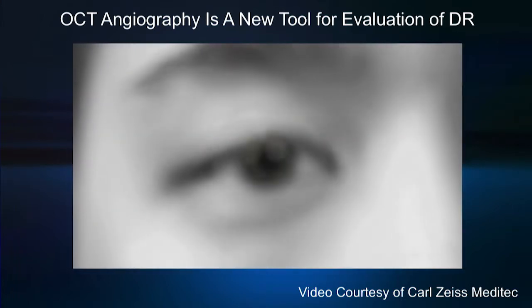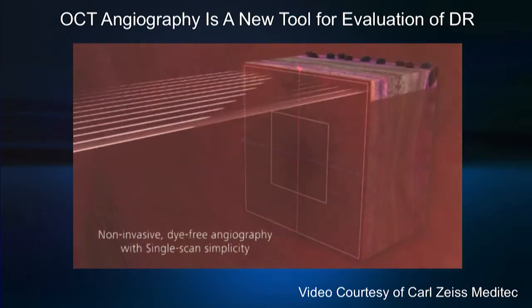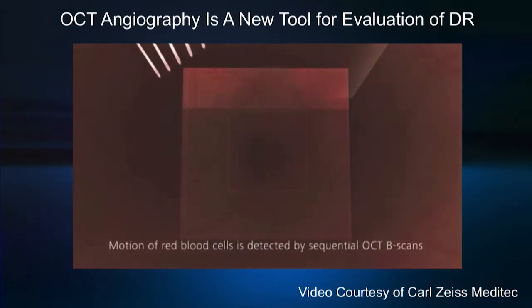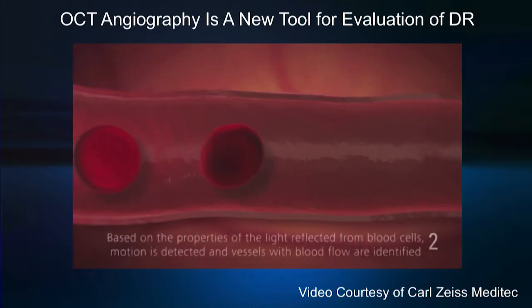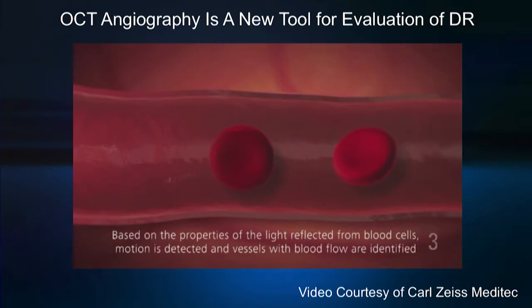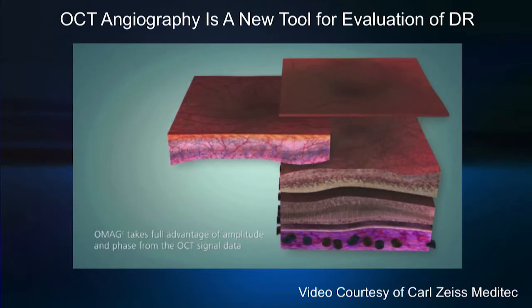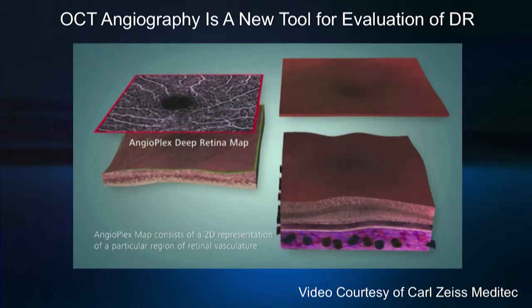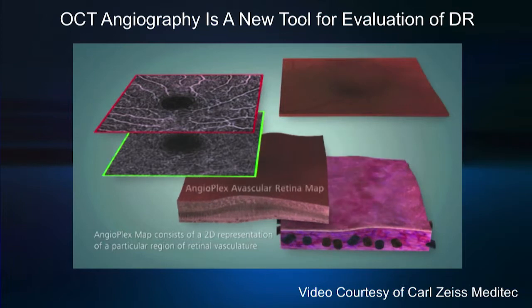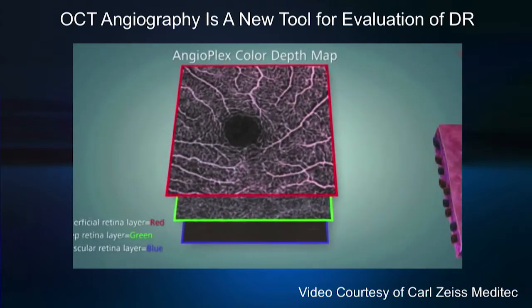What I'll propose to you today is that OCT angiography is such a tool. Certainly, validation needs to be performed, but OCT angiography is based on spectral domain OCT. When multiple OCT scans are done in the same plane, we can take advantage of the difference in reflectivity of light from moving particles such as red blood cells compared to static neurosensory tissue, allowing us to detect moving objects and create a motion contrast map. Just like OCT, OCT angiography has micron-level resolution and depth resolution, so for the first time we can non-invasively, without any dye injection, see individual capillaries in a depth-resolved fashion, which has not been possible with fluorescein angiography or any other widely commercially available imaging method.